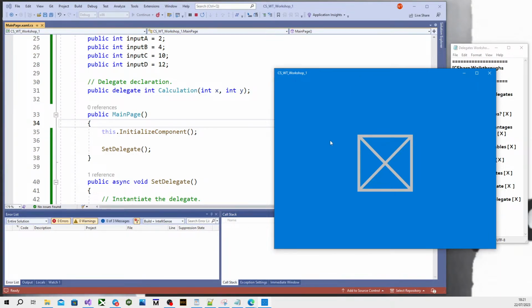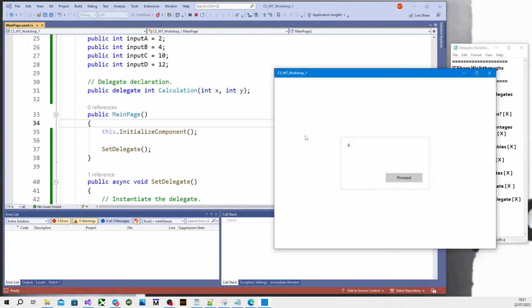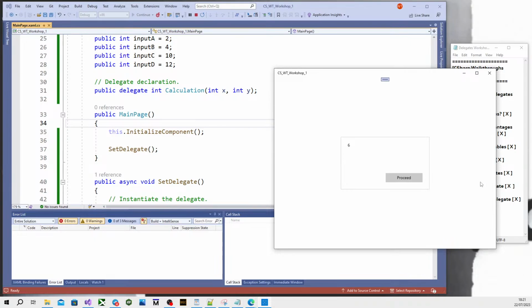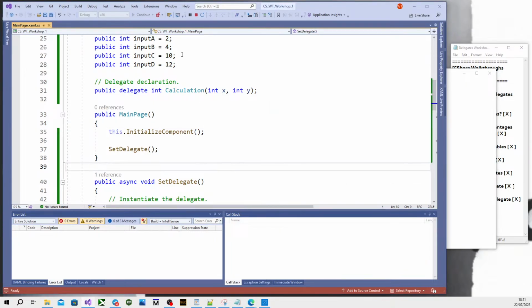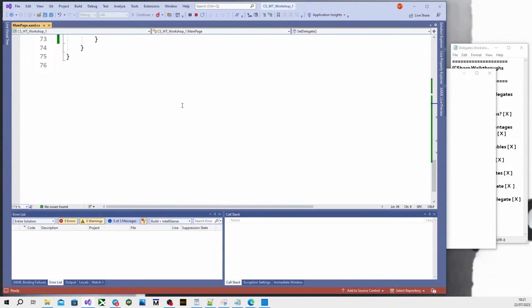Just wait for UWP to load up, and then we are going to observe the results, and then we're going to wrap up the stream. So we have here, let me just double check OBS, that looks fine to me. We have 6, we have 22. Now, I'm not too sure what the next one will show, but I'm guessing it might be 22. Let's have a quick look. Did I hit proceed? And it's actually 6, so my bad about that. I made a mistake. So that has actually been passed the value of 6.